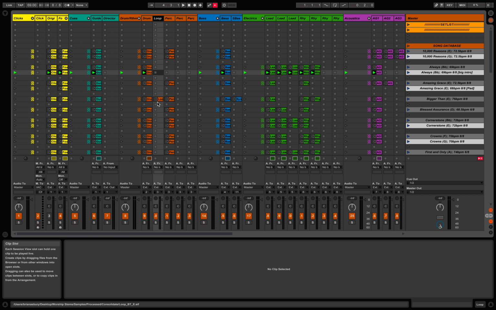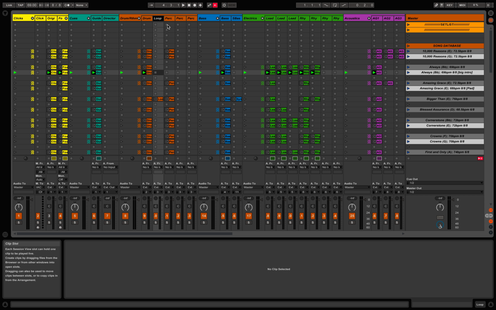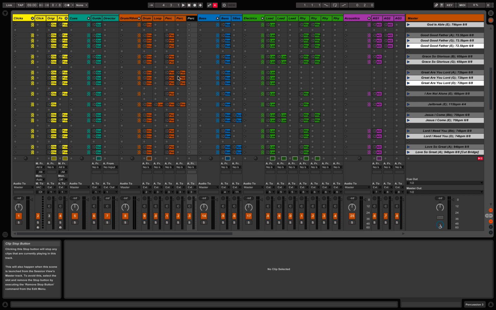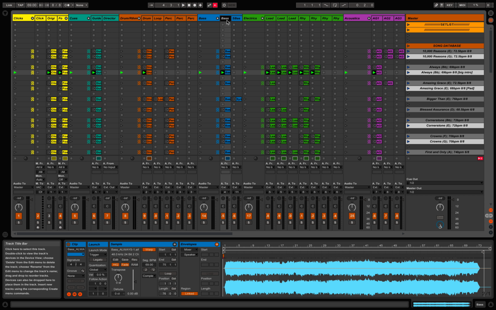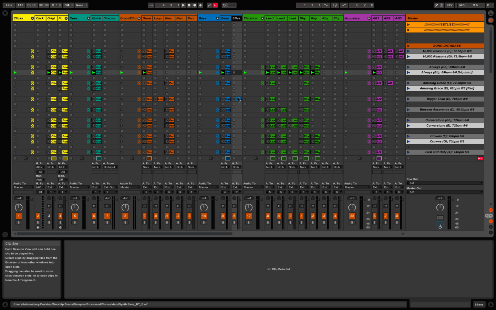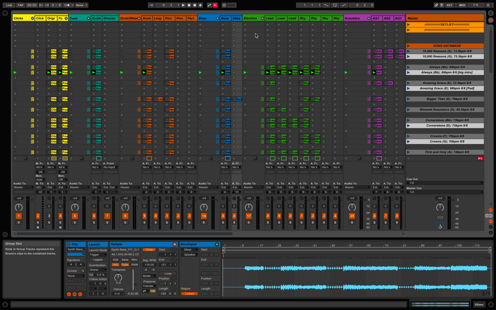And then you've got the loop section. If there are any songs that have a loop in them, that's where it would go. Then percussion, and then we've got a couple other percussion channels. Some songs have more than one percussion, as you can see. Then we've got bass. This is the bass guitar, and then the synth bass, which can be a little different. Some songs have a little synth bass that drives the song.